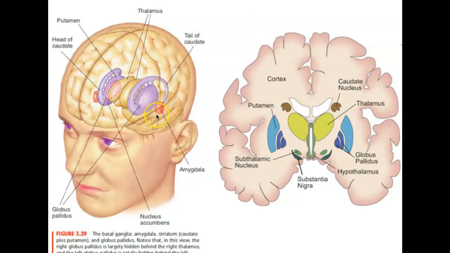This is a three-dimensional picture of what the basal ganglia actually look like. It's a three-dimensional structure, and here is the amygdala. We'll talk about amygdala later, but maybe it's a good time to actually learn the location. We'll talk about amygdala when we talk about emotions and fear. Here's the caudate nucleus, and you can see that it actually winds around. And the globus pallidus, it's a quite large formation here deep in the brain. And the putamen is sort of on the outside of the globus pallidus. The globus pallidus is the internal part here.